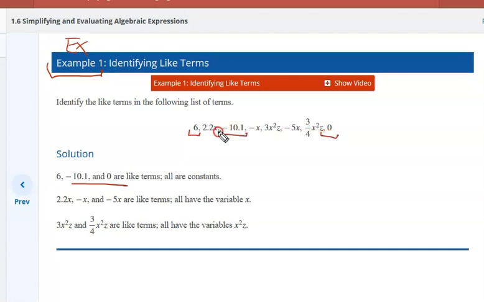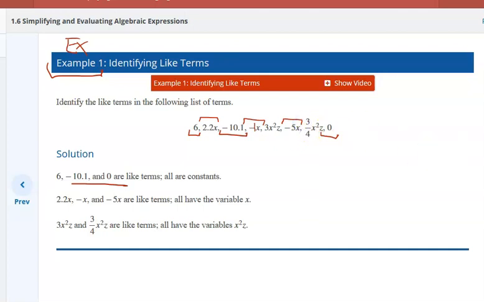All right, let's look for the terms with just the x. Well, there's a 2.2x. There's a negative. Now remember, there's a negative 1x. We just don't write the 1. And when you put it into the software, don't put the 1 there if it's just a 1x. And here we have a negative 5x.